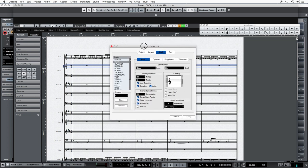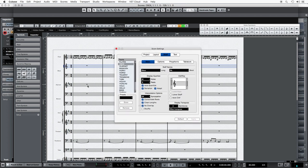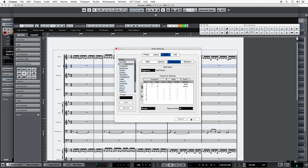Yes. As far as polyphony goes, more parts on one line, this is something that needs to be fixed. Like, for example, the clarinet has two parts and the oboe has two parts. But you can see that I have two lines here, so that's a problem. I want to fix it. We're going to go to polyphonic, and I'm going to get rid of that. Watch, that line will disappear. It's gone.